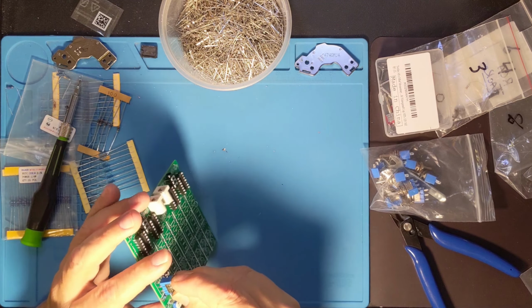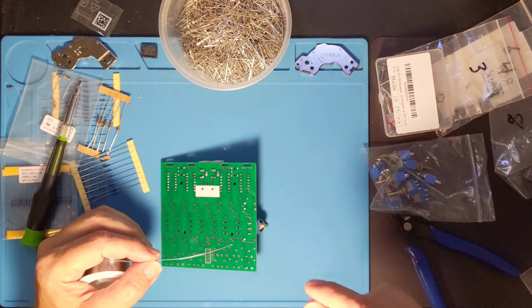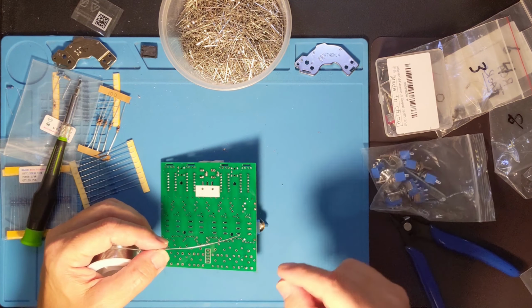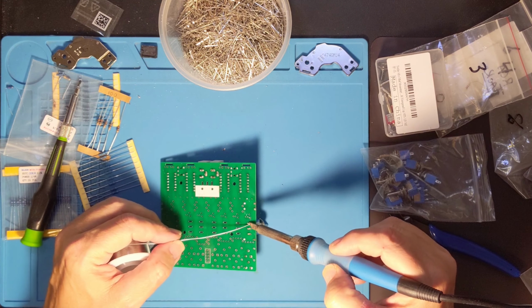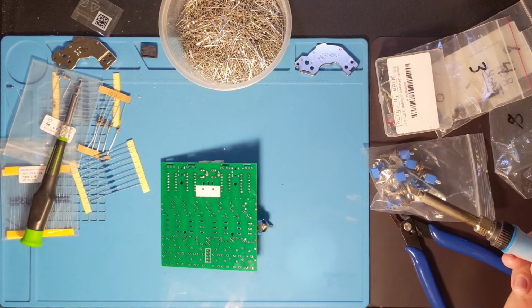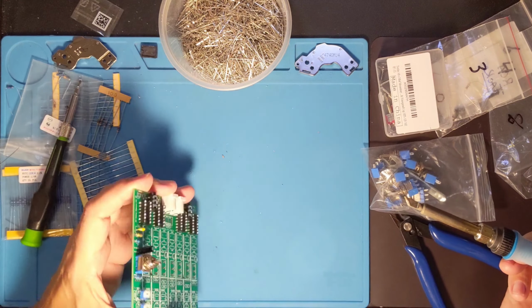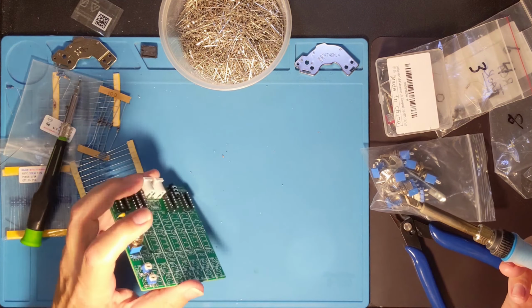Please fit. There we go. Nice tight fit. Well, mostly tight fit. So what I'm going to end up doing with this one, in case you haven't figured out what I'm doing on some of these, is you solder one part of it and then you make sure it's seated properly before you solder the rest. So I'm only going to solder one leg of this switch. And also I am using a lighted magnifying glass right now, which is why you're seeing extra light. You see, that's all wonky right now, which is exactly why I do that.